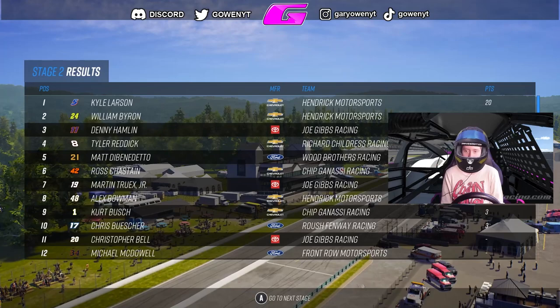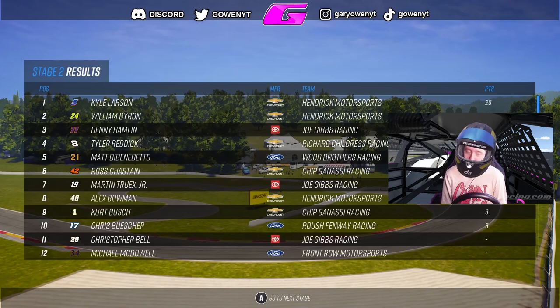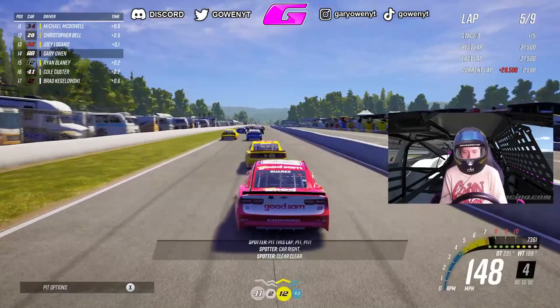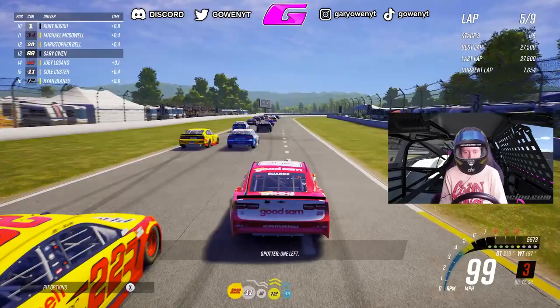Well, Kyle Larson wins stage two, William Byron, Denny Hamlin, Tyler Reddick, and Matt DiBenedetto, your top five. All right, so that was all my bad. I feel bad about that one. Sorry, Cole Custer. I was just trying to cross over like this, and unfortunately he slowed down and I obliterated him, so we're gonna dive up the inside. I don't got time to waste, so I'm trying to get going here.